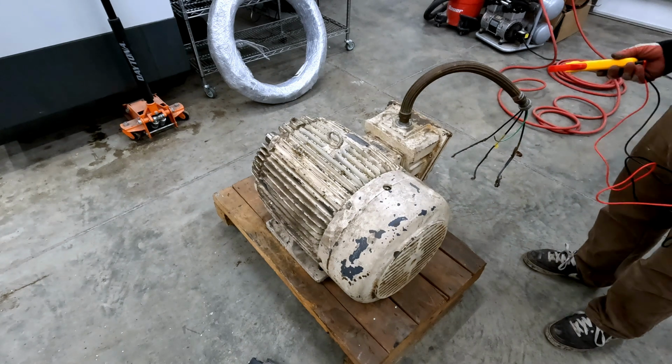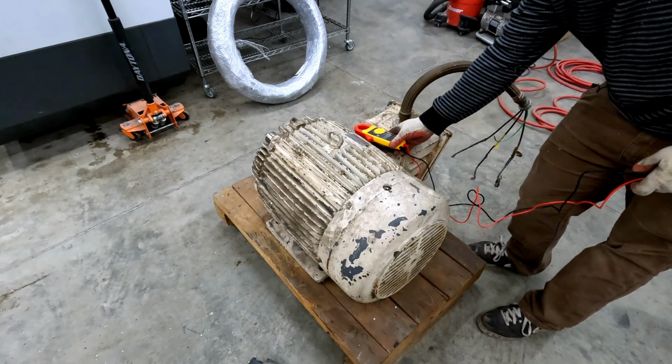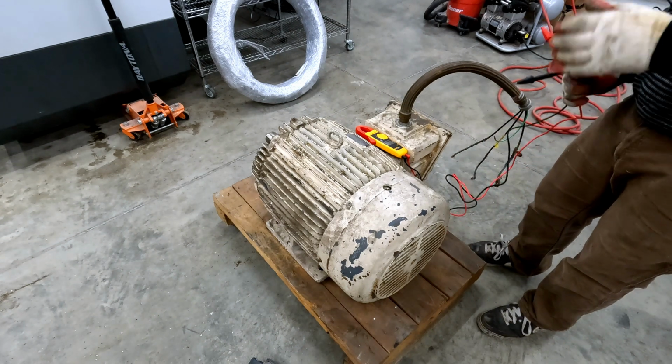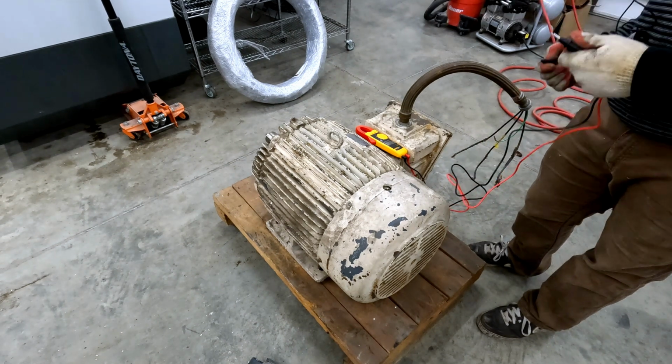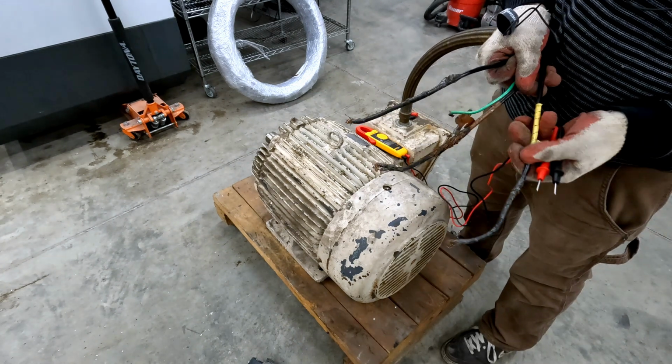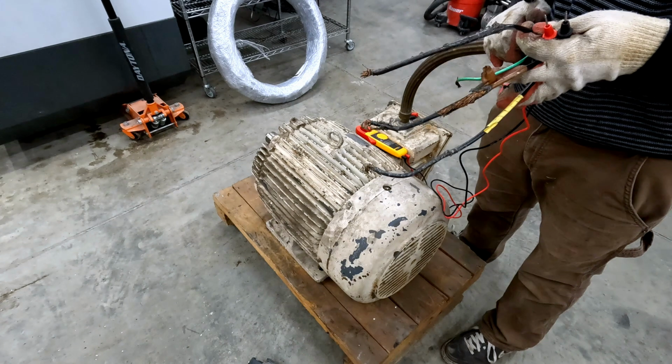Now, seeing as how we're trying to make this motor run, I can't just plug it in, but we can use some electronic wizardry and take a good guess at the actual condition of things. Now, clearly these wires are frayed, and that's going to be problematic. We'll have to replace this lead.